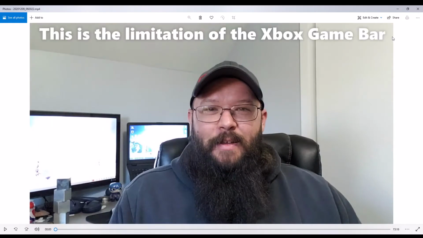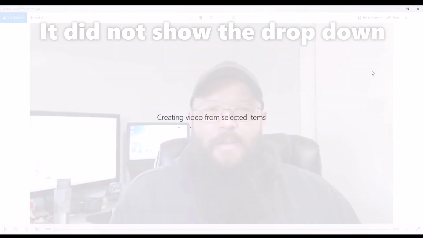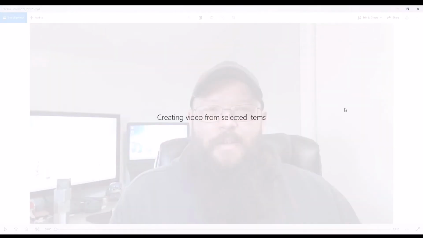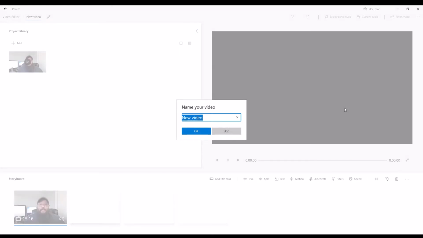And then once you get to the video, you can hit edit and create. And then we'll go down to create video with text. This will take a little bit of time to load. In the meantime, I'm using the Xbox Game Bar to do these screen recordings. Basically, if you hit the Windows key and then G at the same time, it'll pop up the Windows Game Bar. It's got a lot of different options, and I recommend checking out some of the YouTube videos that people have online for how to use it. I'm experimenting with it now, so I'm just trying to figure out how to make it work for myself.